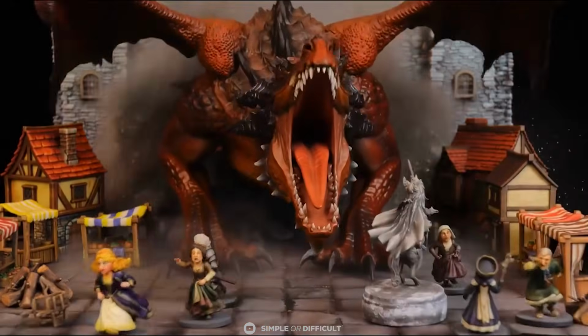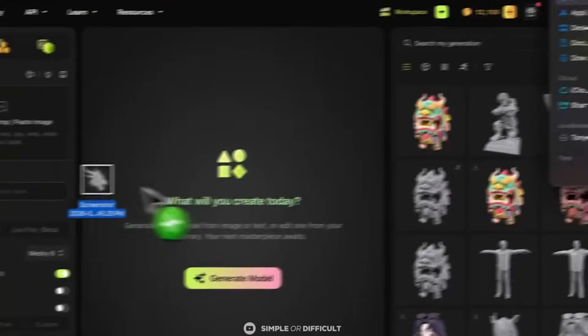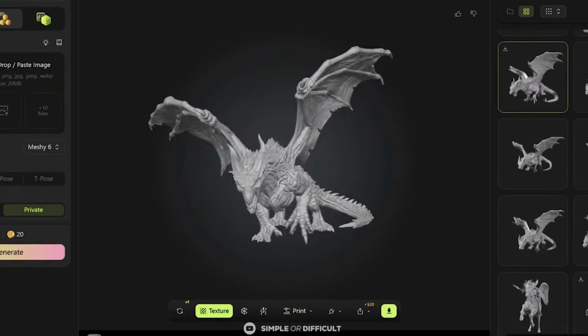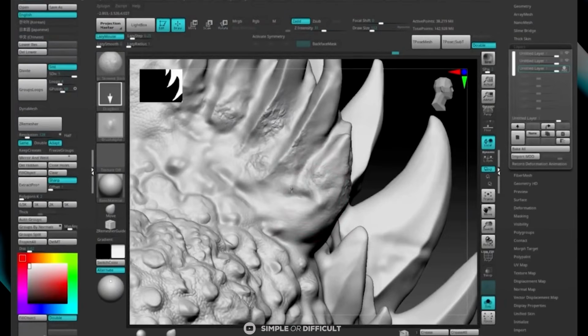Now, the way I approach tools like this is very simple. I don't expect them to replace my main workflow, but I do expect them to make parts of the process faster and more efficient. And that is exactly where Meshy AI comes in. Meshy AI can generate 3D models and textures from images, but then it goes beyond that. You can generate images from text prompts and then convert those images directly into 3D models. You can work with different mesh types, adjust topology, and control the level of details.